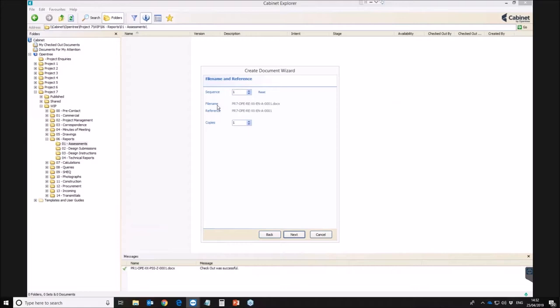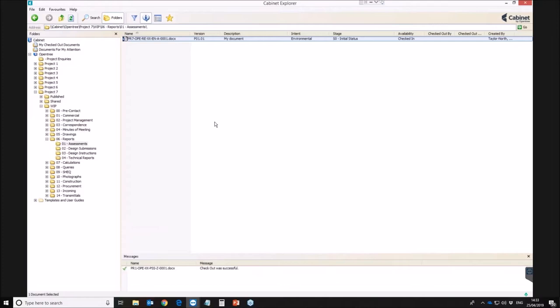Okay, two of the components came from the keywords we just selected when we populated them. But the other two came from what type of template we chose. So it's a combination of the three: where you are in the structure, what type of template you've chosen, and any additional metadata. If you had one big folder called miscellaneous, the numbering system could be just driven by keywords. Or if your folder structure completely represents the coding system, then you don't need any additional keywords. It'll be all predefined just by where you're creating the document. So it's the level of flexibility there, depending on how much flexibility you want to give your users.